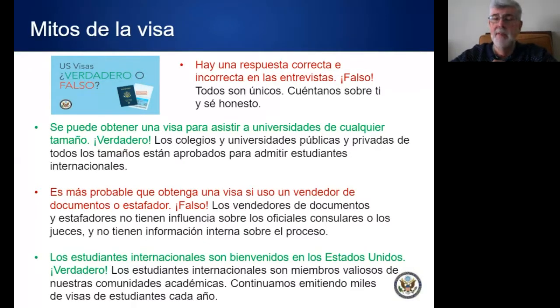Now, my favorite myth that I like to bust is that the visa fixers, the people that offer to help you get a visa, can actually help you. That is absolutely false. If you remember very little from what I say, remember this. The people that have big signs in front of their shops with the Statue of Liberty and eagles and stars and stripes and whatnot, that say that they can guarantee you a visa, that they can help you get a visa, they are lying to you, and all they're trying to do is take your money. They will charge you to fill out an application that you can fill out for yourself online.